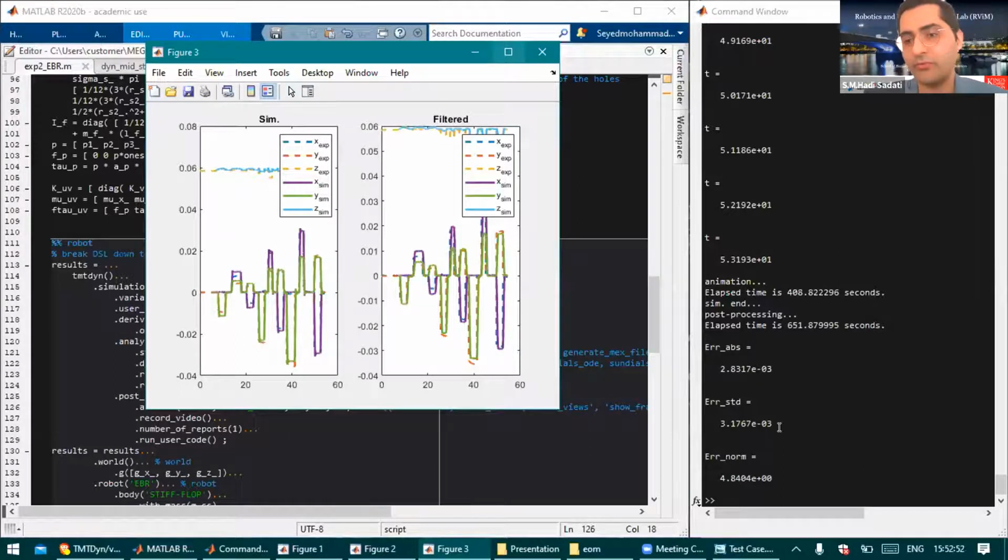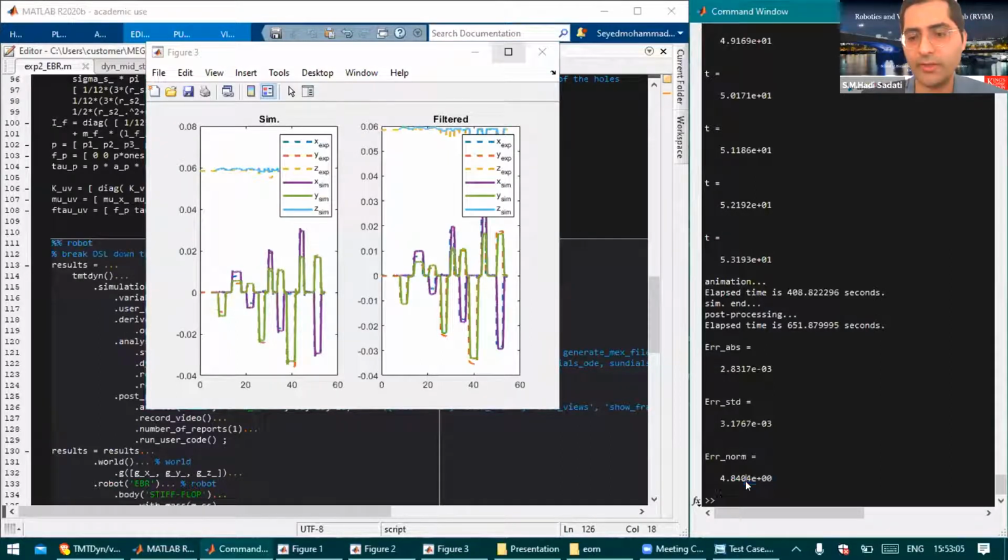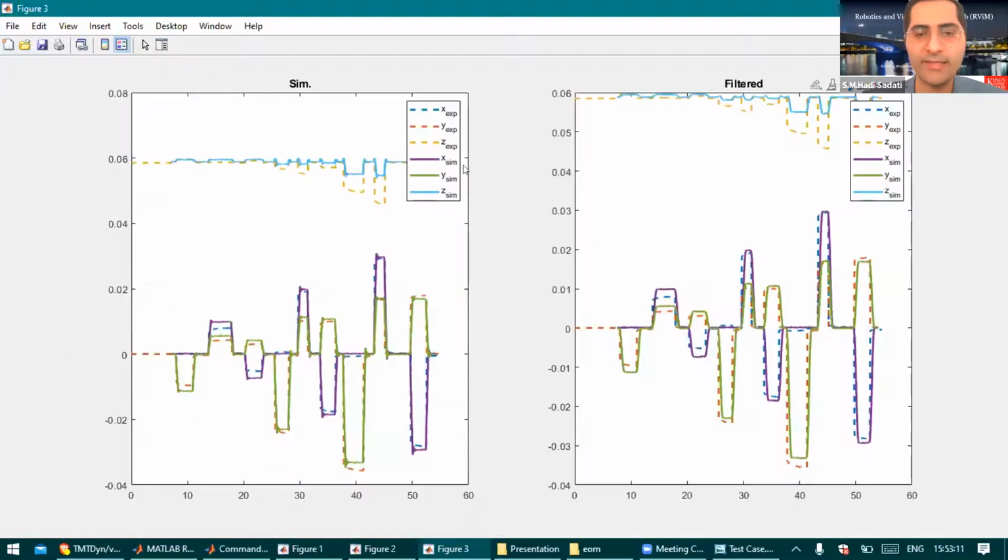I have implemented an error analysis in the post-processing file. Of course, it's specific to this example, so you need to play with it. But you see that I get 4.8% error, which is equivalent to a mean absolute error of 2.8 millimeters. And this is how it looks.